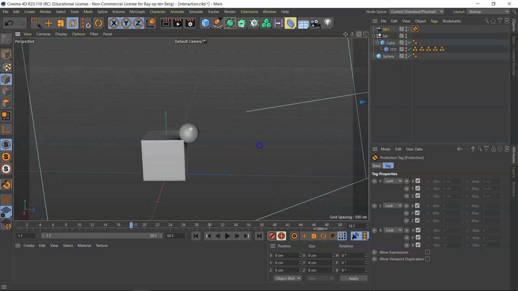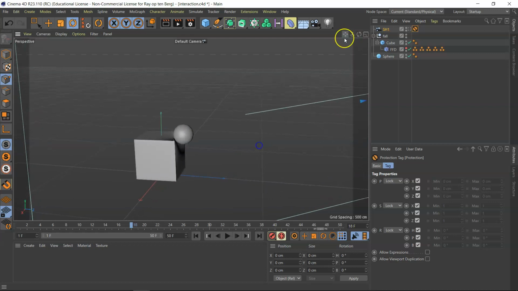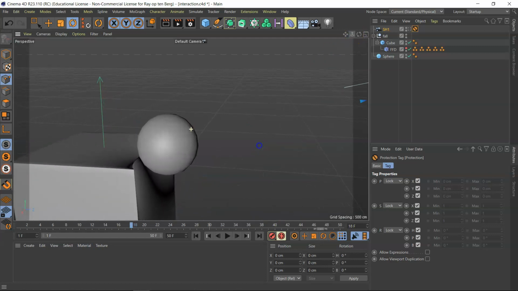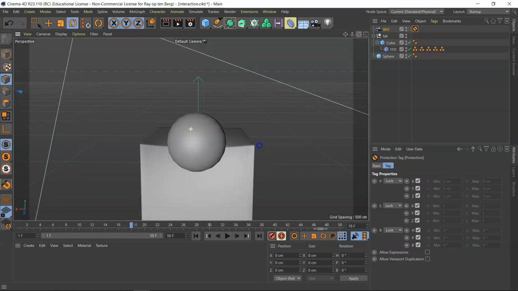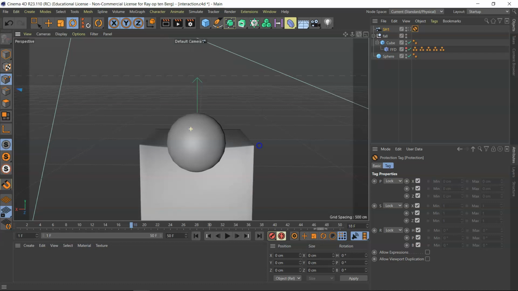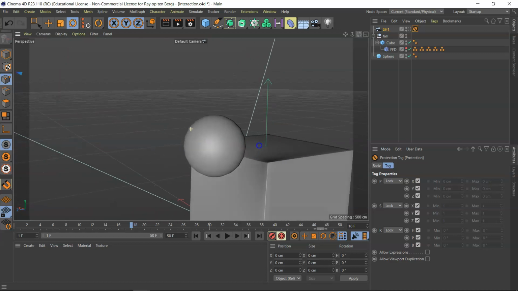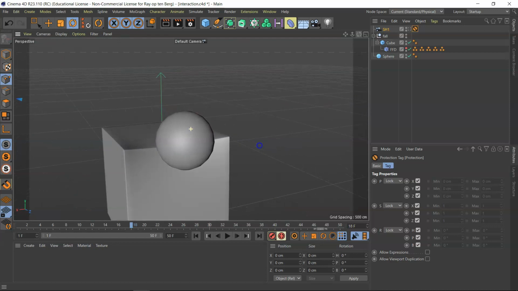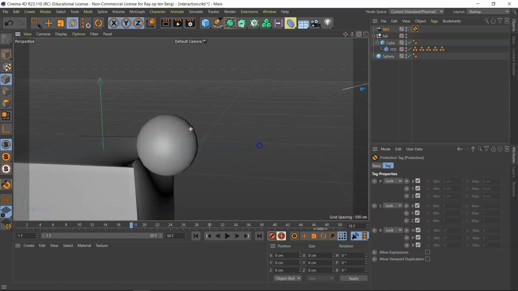Things should always be relatively in the same position. So if the ball is on the left in the first shot, it should be on the left in the second shot, unless you go straight onto the axis, which is right here. Then it doesn't matter because you're on the axis. The next shot you can even move to the other side. That doesn't matter then. But just keep in mind, stay on your side of the axis.